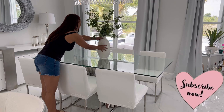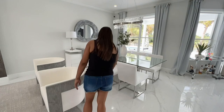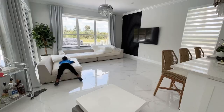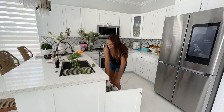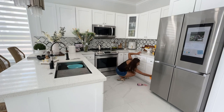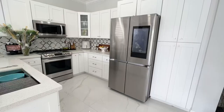I went ahead and gave the dining room a vacuum and a mopping with my machine — the best thing ever — and then I went into the family room as well. Then I decided to start picking up the kitchen so that when it's time to mop I don't have to move things. I wiped down the cabinets a little bit — nothing deep cleaning, just maintenance wiping — because sometimes my son opens things with food on his hands and they get a little dirty. Just cleaning all the appliances and keeping everything nice and clean.